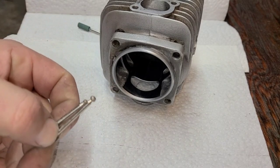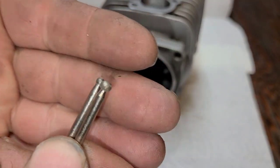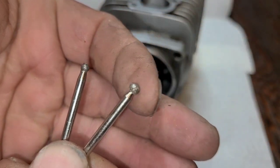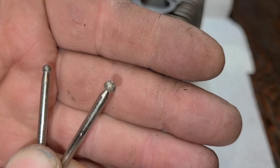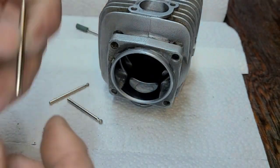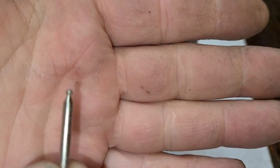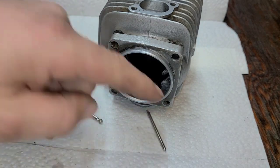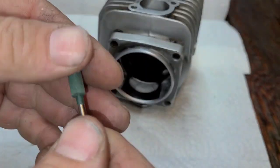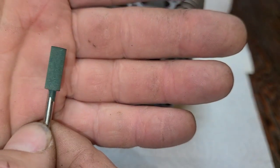Okay, I just want to show you guys these. Let's see if we can get this to focus here. You see these? These are what I use for chamfering. These are diamond impregnated, like a small ball hone, whatever you want to call it. They even go down to a really small size. This one works good, but the problem is it's hard to get in there with it and stay on track. These also work. These are rubber that's impregnated with a silica product.